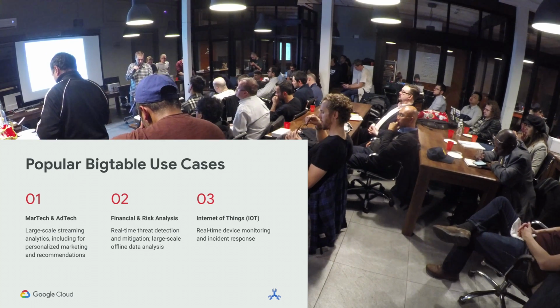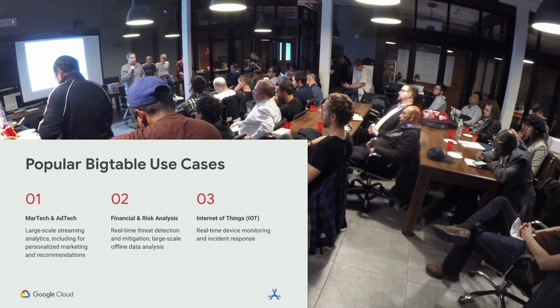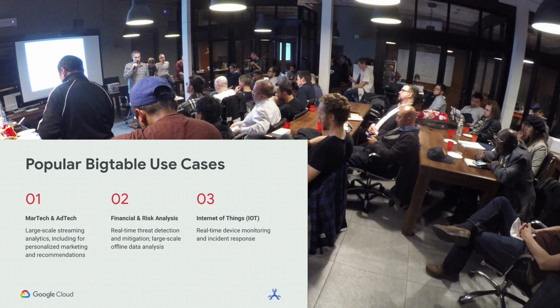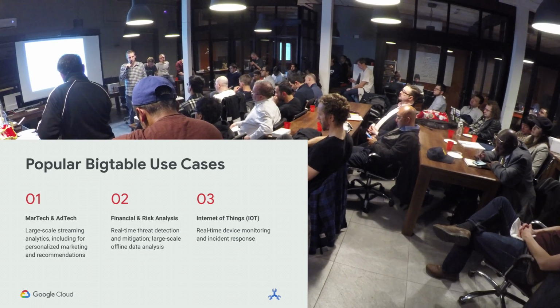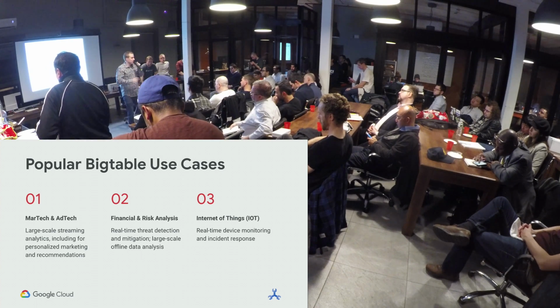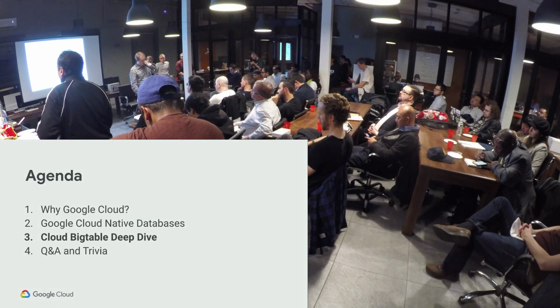IoT also very popular. So if you have a factory and you have a whole bunch of different devices on your factory floor that you're monitoring, a lot of folks are monitoring those devices, which tend to have reasonably high failure rates. So detecting those failures and responding promptly. Definitely a really fun use case for us to follow.